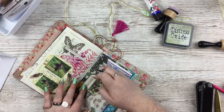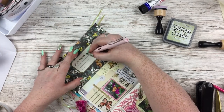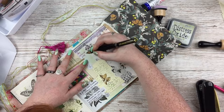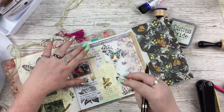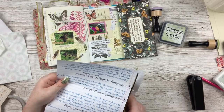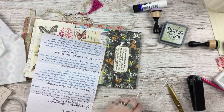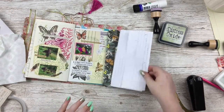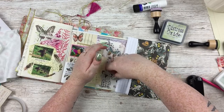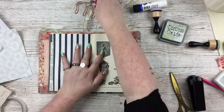I'm attaching that envelope onto the fold-out bit, but I added a little bit too much glue so I'm covering that up with washi so it doesn't stick to anything else. Then I wrote a little quote about appreciating and taking delight in small things on the envelope, and ran out of room for the last phrase so I wrote that on a little white space in the middle. I'd also written something about gratitude that I found online — I was playing with my fountain pens working on lettering — and I put that inside the envelope. I had to cut down the paper just a smidge because it was a little too wide; the envelope is probably designed for American letter paper rather than A4. And that spread is pretty much done.